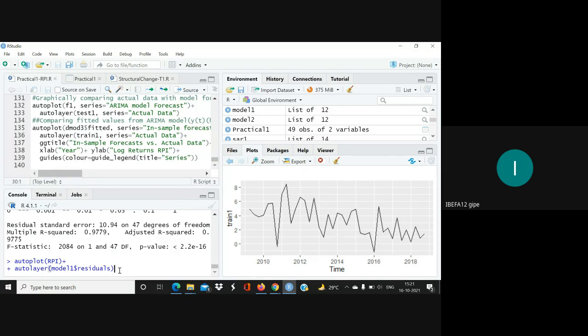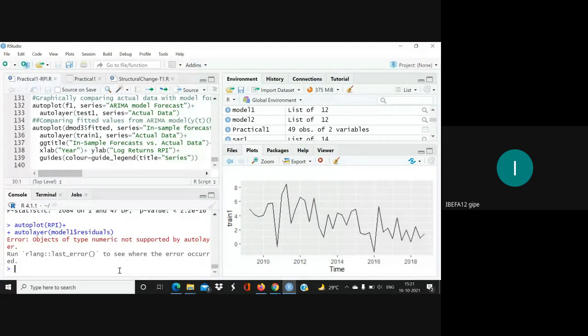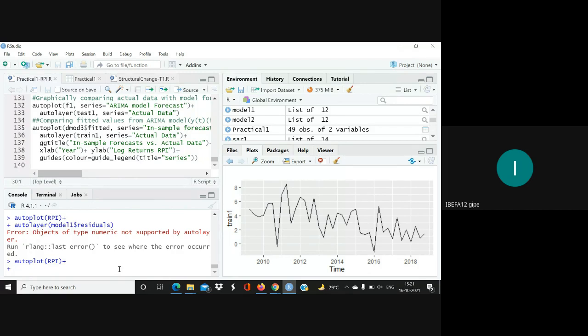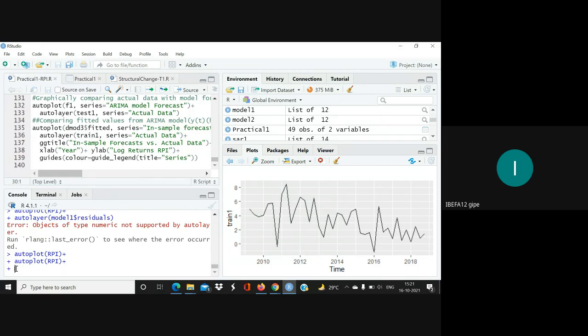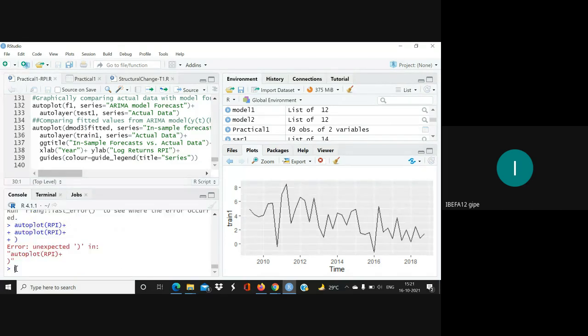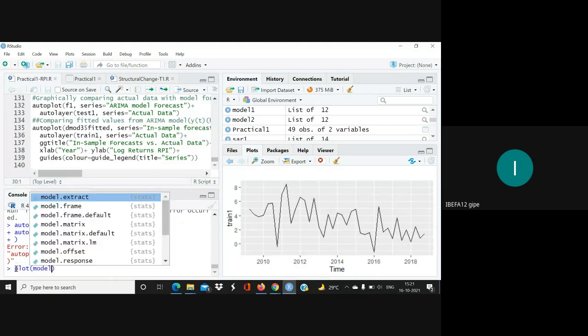Let me just try this. I don't know if it'll work. The same problem is happening. Sorry about that. Let me just plot the results from the model.